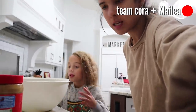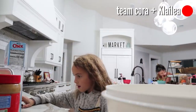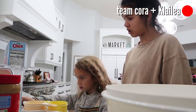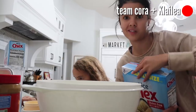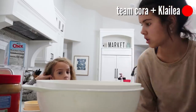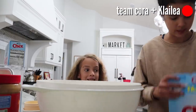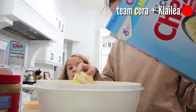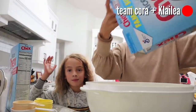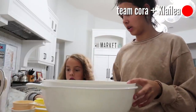Time to make and bake. Coke, what does it say on our recipe? 9 cups. Okay, next thing. How much powdered sugar do we need? 1 cup of cinnamon. No, powdered sugar, look for powdered sugar. We have to actually measure it. 1.5 cups of powdered sugar. Okay, and 9 cups of this. We're gonna make, obviously, 2 bags. Count. Okay, we'll say that's about 12 cups right there. Okay, we're gonna do 12 cups for now.